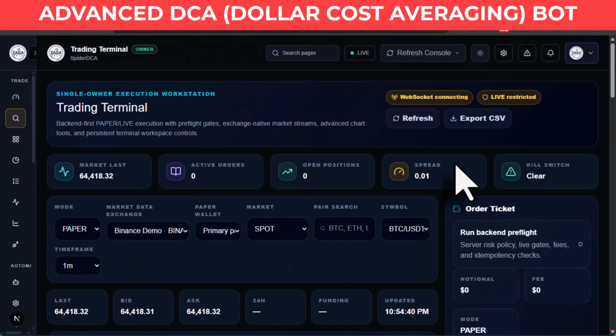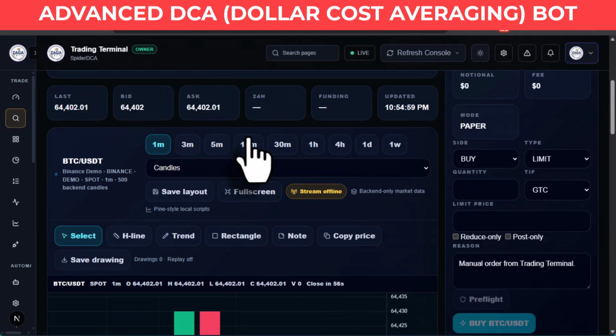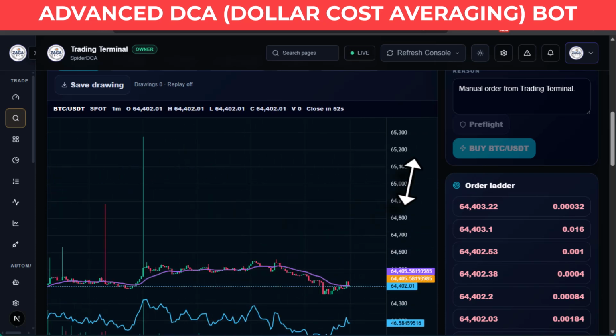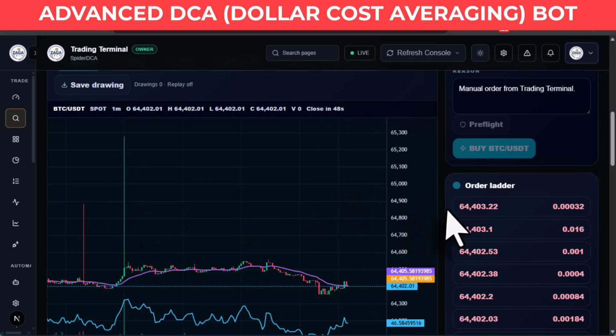if you decide to close all the trade, maybe you are in a heavy loss or something. That's why kill switch is there, right? Now we have the terminal panel, top card here, where you can see all the exchanges. So let me shrink this chart. This is BTC USDT. You can see what the BTC USDT did here. So that's not what I'm coming to do.